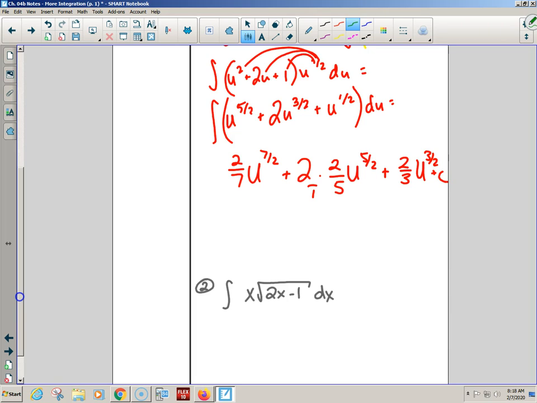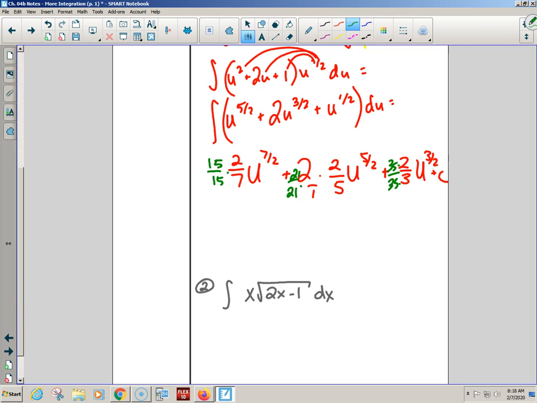I'm trying to think of what 3 and 5 and 7 all go into. I'm assuming it's 105 because it's 15 times 7. I'm not sure if there's anything less than that where they would all go in. There's 35, but 3 doesn't go in. There's 70, but 3 doesn't go in. There's 15, 30, no. I think 105, so we're going to have to multiply this one by 15 over 15, this one by 21 over 21, and this one by 35 over 35.